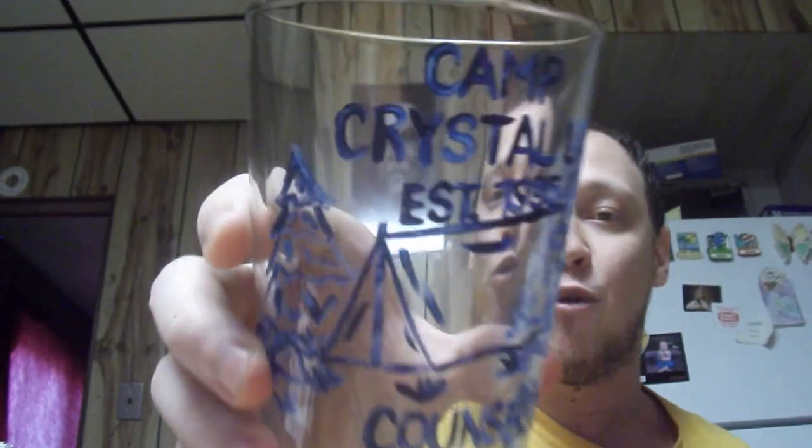The design's cool. And again, it's safe to wash. I think be careful with dishwashers. You got to use a certain ingredient or something. I don't know how that works, but very cool item here. Definitely going to be drinking my morning pop or coffee or whatever out of this. And there's another one here as well.